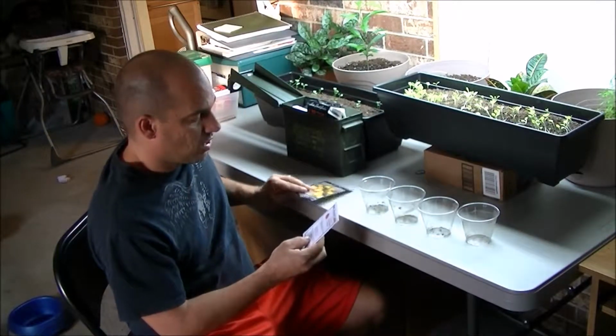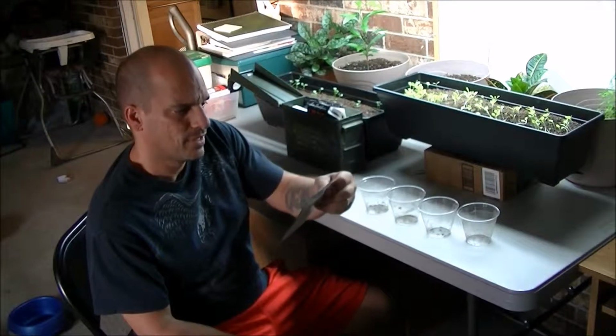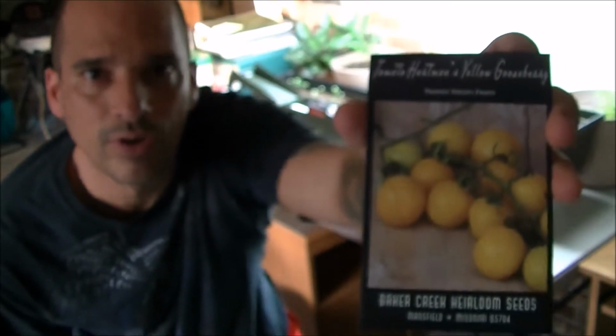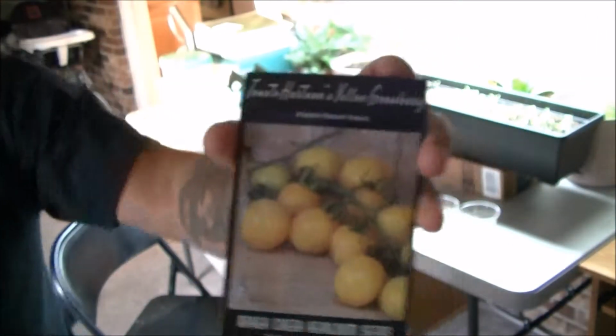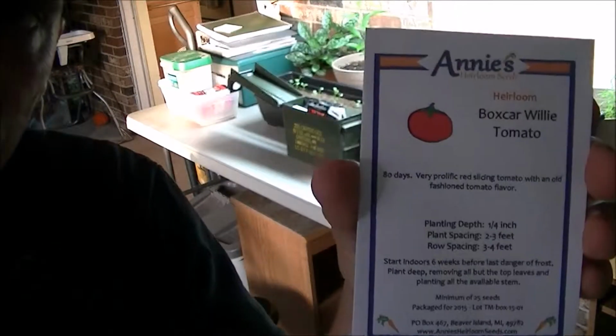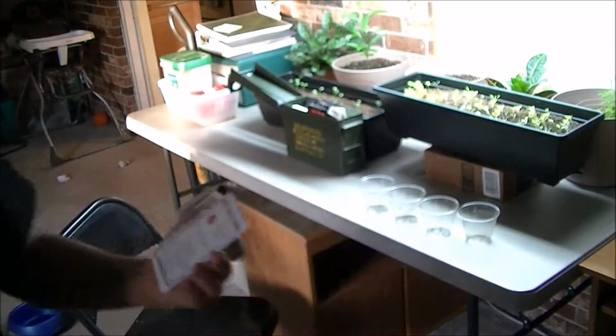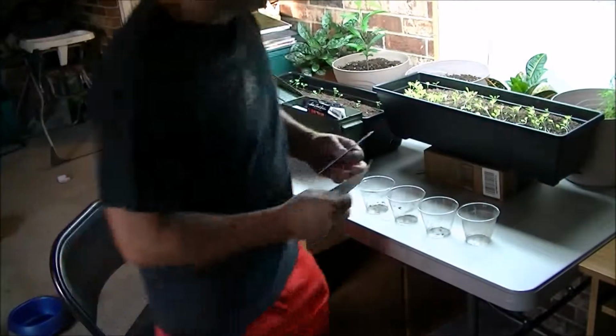Two types I am growing is, I grew this one last year, the yellow gooseberry. And then also, this time I'm going to try Boxcar Willie. A few different channels have had it on. They said they really enjoy them. So we're going to do these two.